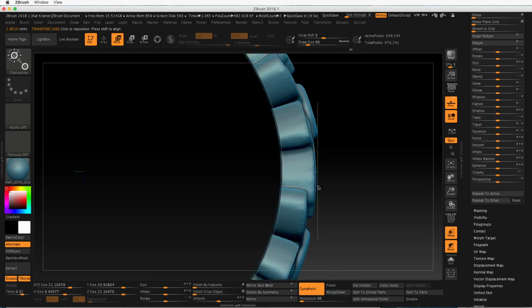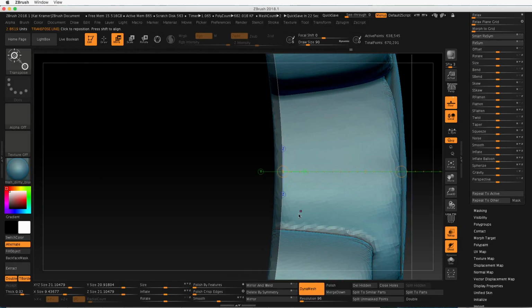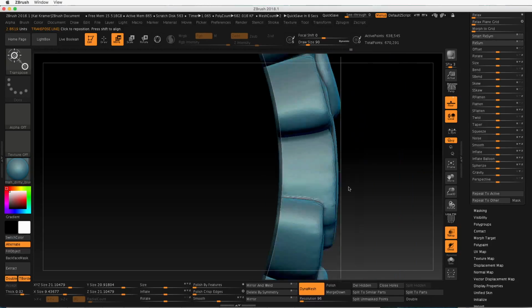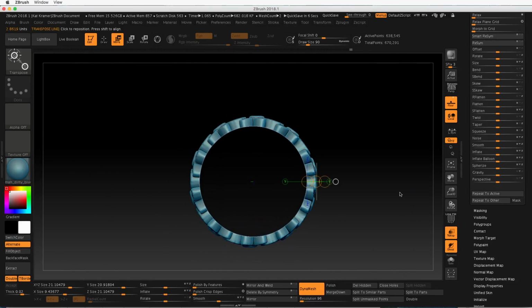So let's zoom out. And I also want to make sure though that my ring overlaps this shaded circle right here. And if yours doesn't, you might have to go in and do another operation. I'd say roll with it for now, but you'll want to decrease the size of your ring until you have a little bit of overlap here. Now zoom out, and what we're ready to do is a boolean operation.